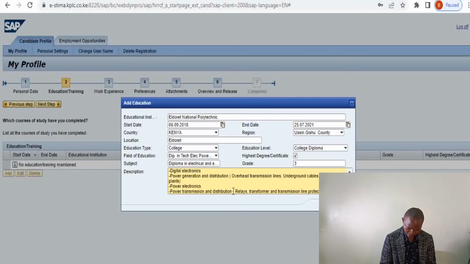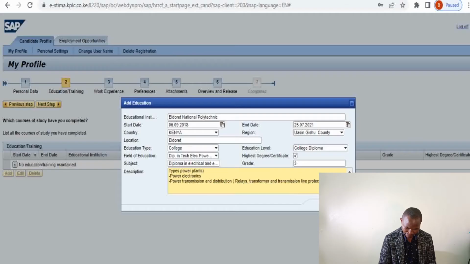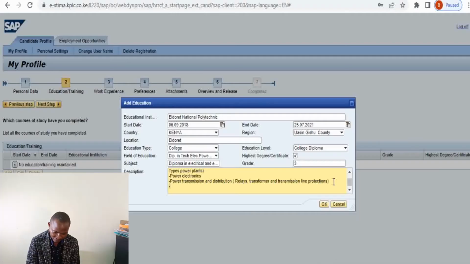You can also talk of, here I think there's something I did not mention, I should have mentioned, switchgear. You cover circuit breakers and switchgear. Switchgear is a key area to Kenya Power application. You can mention more areas. I won't keep on mentioning them because if you have done your diploma, you already know what you did. You can talk of electrical machines.